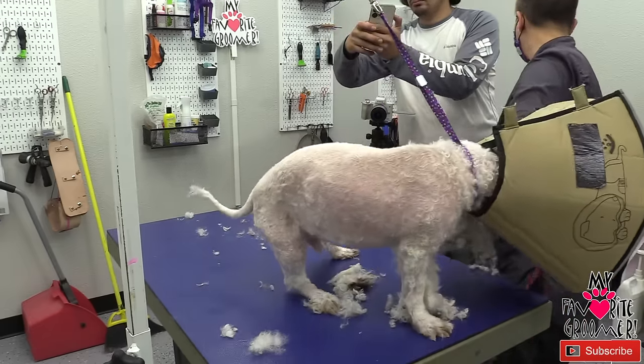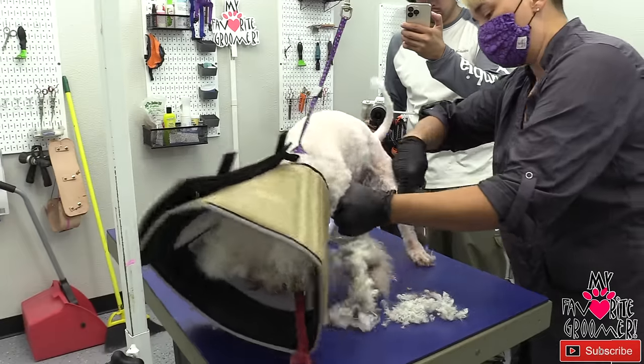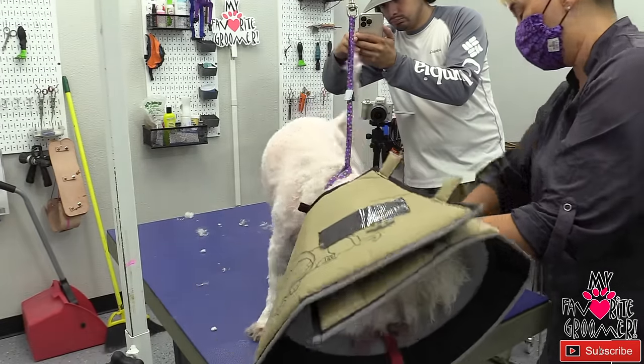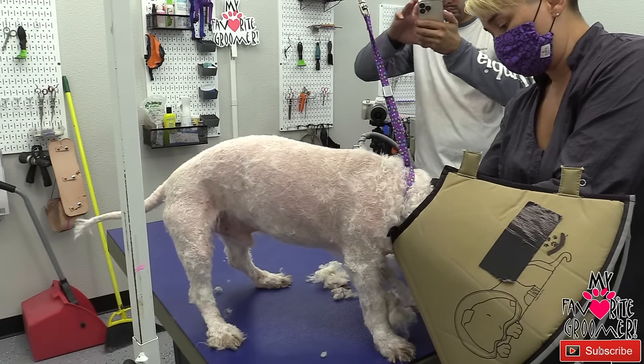So right here, I've already cut a hole. Right there's my hole with my finger. Look, it's going straight through. I know that there's no skin there. I'm going to cut this opening so I can spread it out like I'm cutting chicken, like a butterfly, and I'm sauteing some chicken. So I can spread it out and open it up like this.